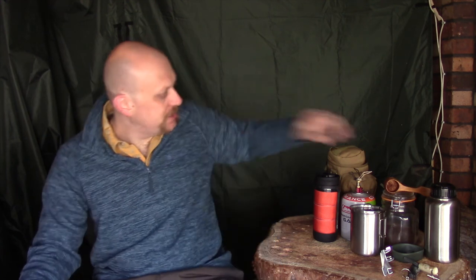Now you may have noticed recently I've been doing a lot of carving related to coffee scoops and spoons, and that's basically because I've got a bit of a thing at the moment for decent filter coffee. Usually when I'm out and about, bushcrafting or camping, I will take instant coffee because it's convenient, but it really doesn't compare to a nice cup of proper ground coffee.